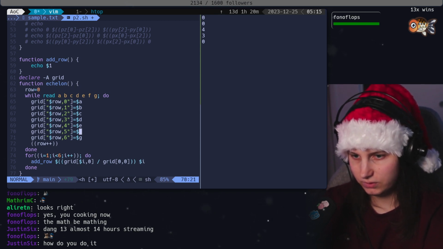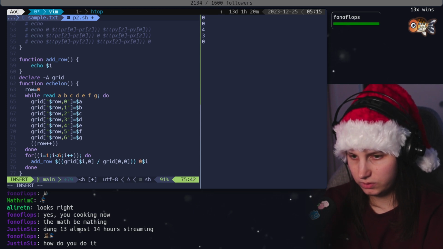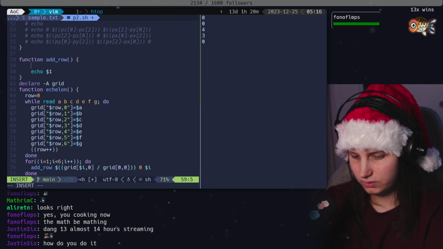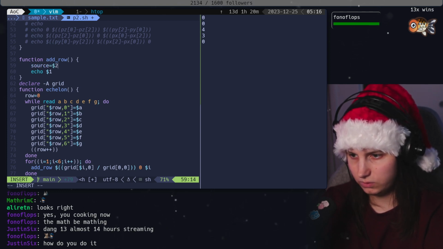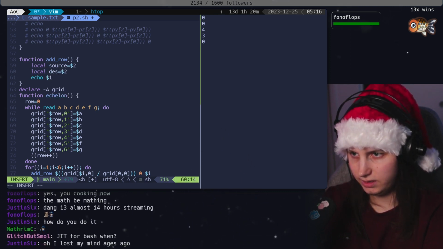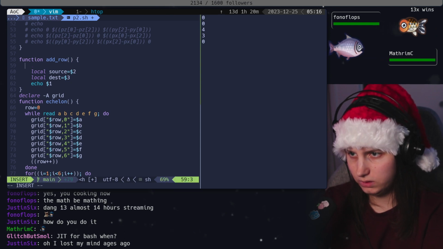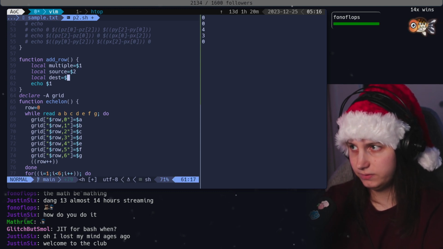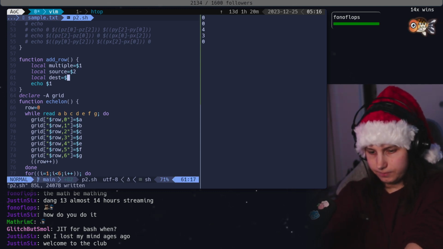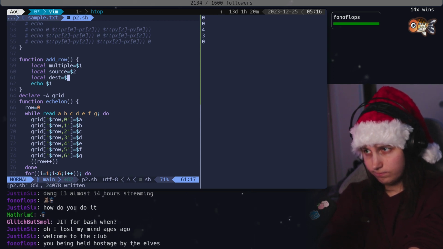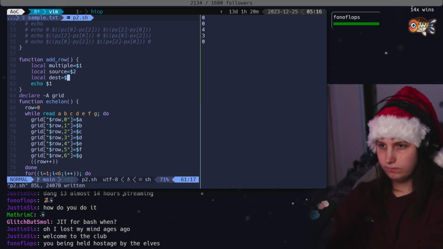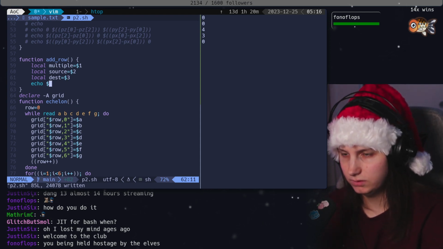This is gonna be row 0 to I. Source equals local, dest equals 2, local multiple equals 1. Okay.